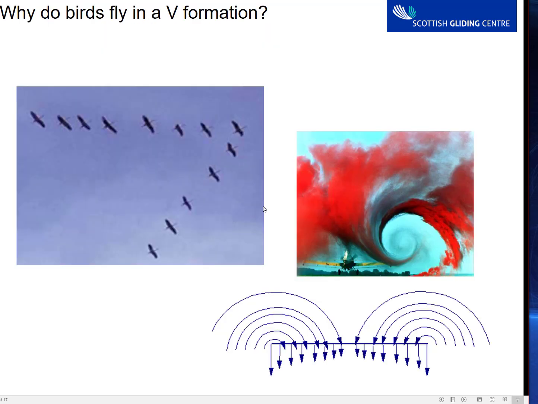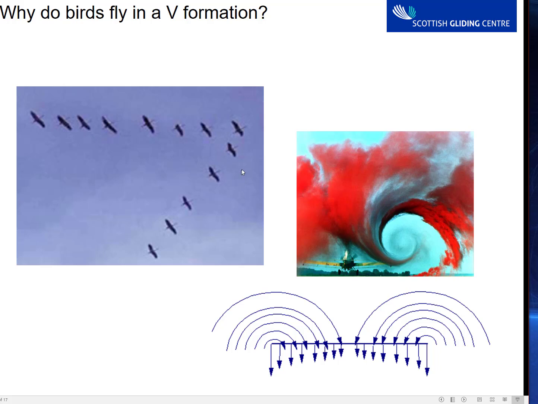One of the things you'll see at Portmoak quite often is the geese flying in formation, V formation, over the airfield. Now why do they do this? Well, behind the wing there's downwash, and outside the wing there's upwash. Now, if we're flying in upwash in a glider, we like that because we stay up for longer. It's why we fly on the ridge. These birds are doing the same thing, but instead of a ridge, what they have is the upwash from the wing of the bird in front. So all of these birds are benefiting from the trailing vortices of the bird in front.